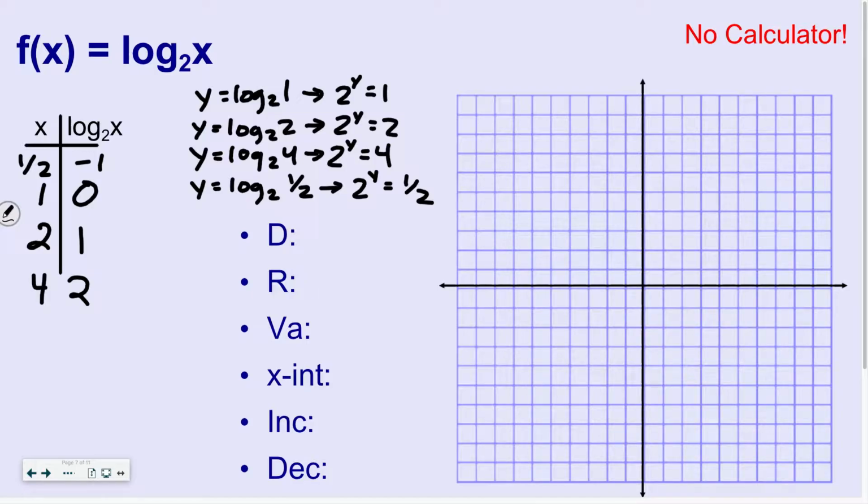Okay, so I'm going to do that on this first one so we can see a better shape. But I am going to box these two, those are really the only 2 I ever do going forward. Because I kind of will figure out what the shape is and then I'll be good to go. Okay, so let's plot those 4 points that we have. 1/2, -1, 1, 0, and 2, 1, and then we also have 4, 2.